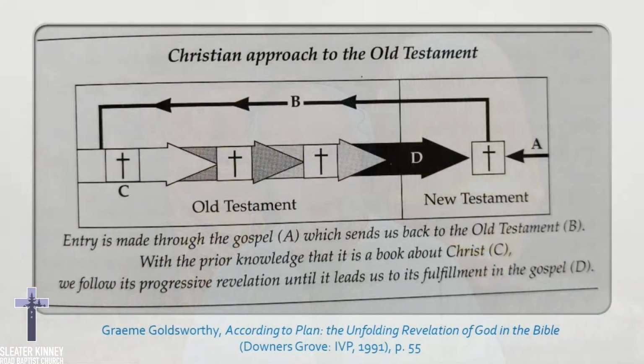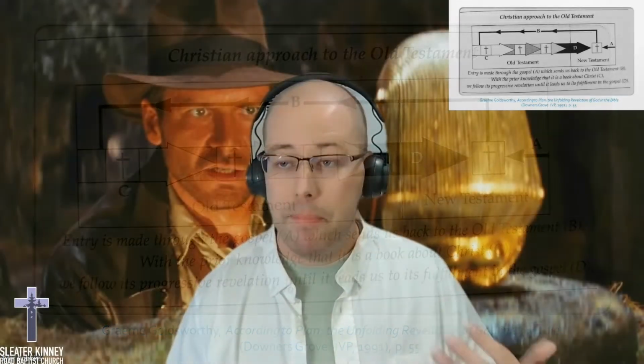And this picture on the screen puts it really well. We interpret the bits and pieces in light of what we now know is the whole story, because we've been given the whole story. Sometimes we wish we had more details about how the story ends, but we have the story. We have the basic story. We have more than the basic story. So let me give you an example.